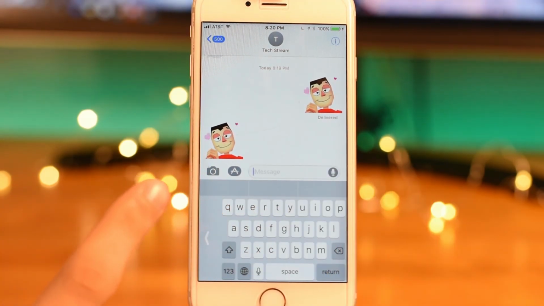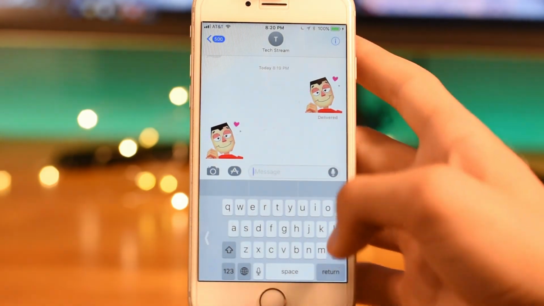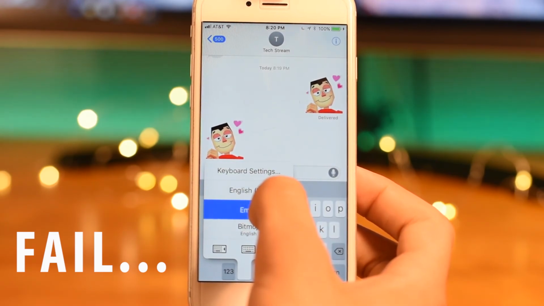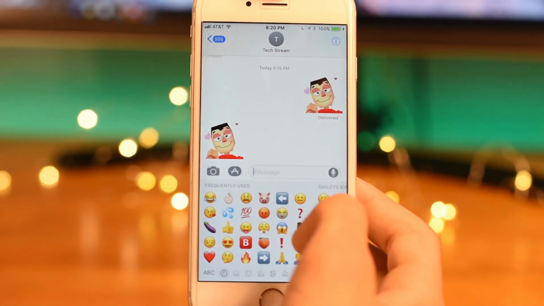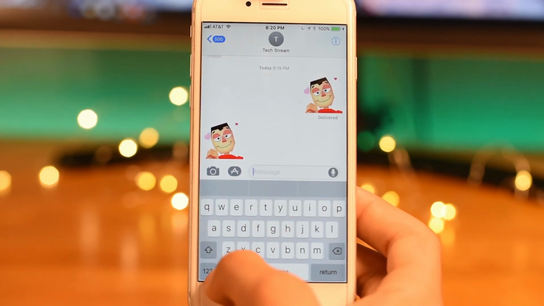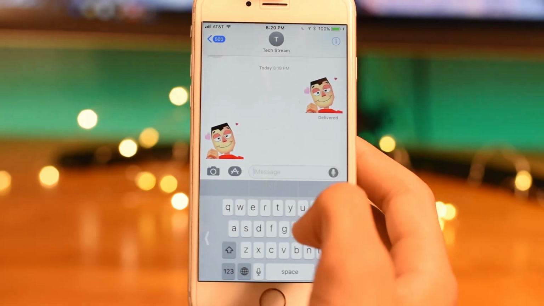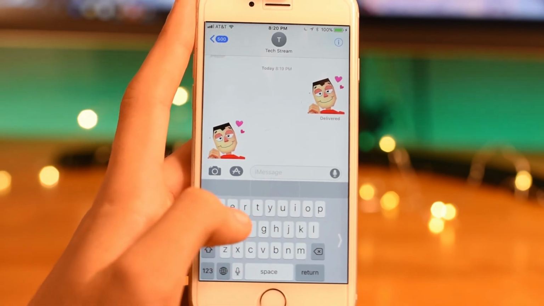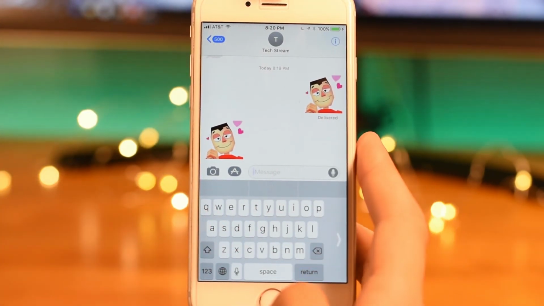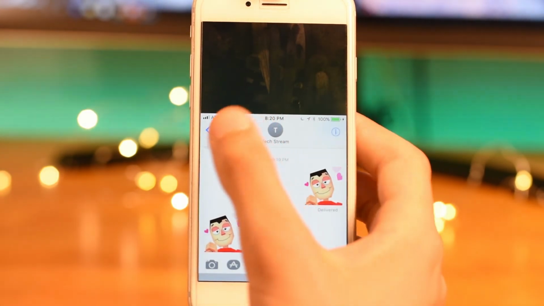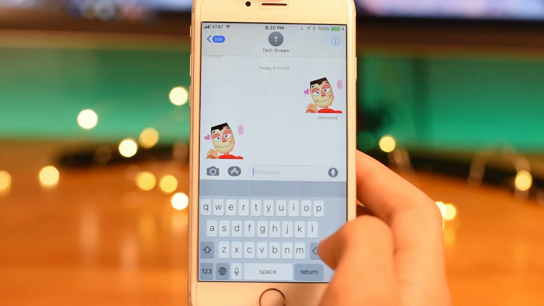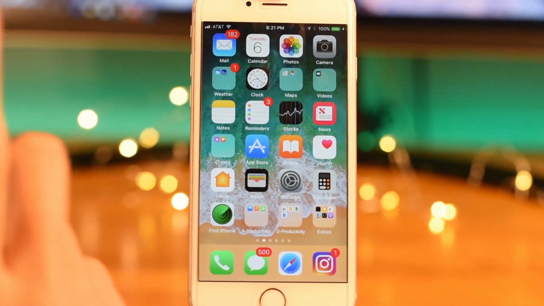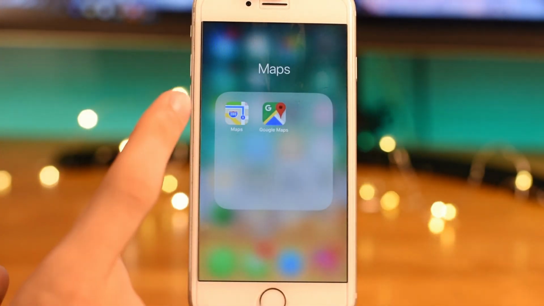So now there's the QuickType keyboard, and what that is, it lets you type with one hand more comfortably. Before, you would have it as your normal keyboard, and it would take up the entire width. Now, you could switch it to the right so that you could type with just your right hand, or you could switch it to your left, so if you're left-handed or just using your left hand, you can type more comfortably. Now, I think this is similar to the double tap on the home button so that you can reach everything, and I think it'll be useful, but I might not use it that much because I might forget. Okay, so now we're going to go into another app, and I'm going to go into Apple Maps.